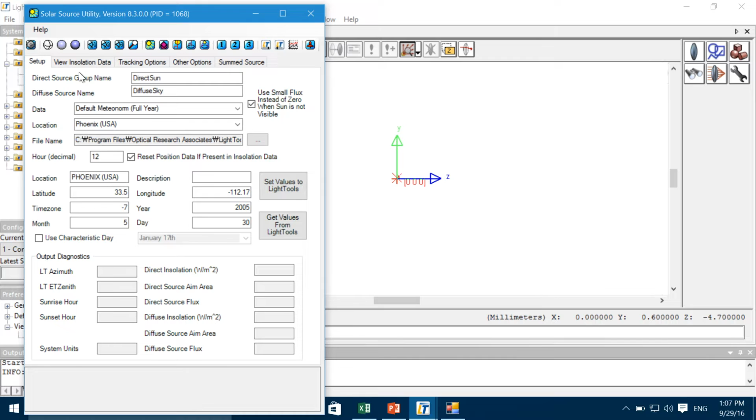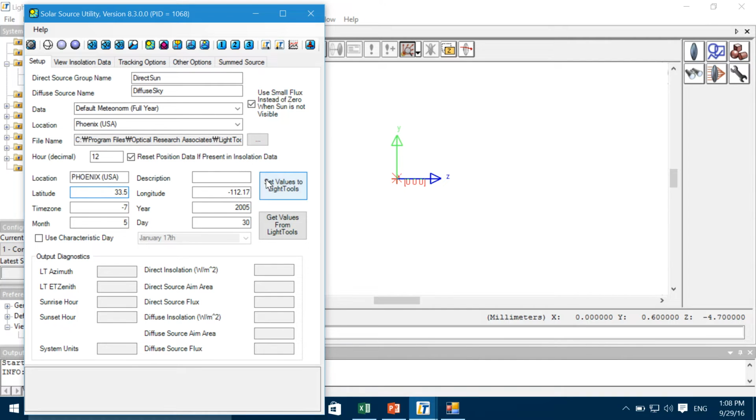So what we want to do first is set variables to LightTools, just right here. You can, by the way, change the location of where you are, and then it changes the solar insolation data set, which then affects the amount of energy that hits your solar cell. But I'll just stick to Phoenix. It's close enough. I don't think we have to worry too much about solar insolation at this point.